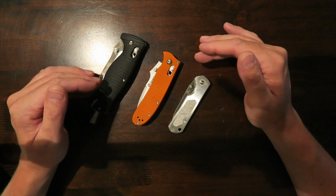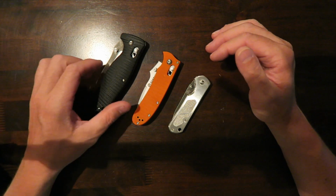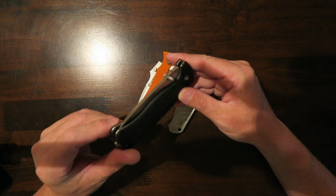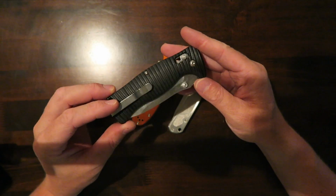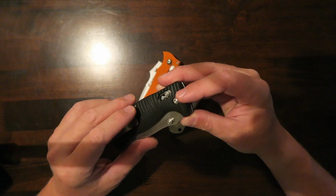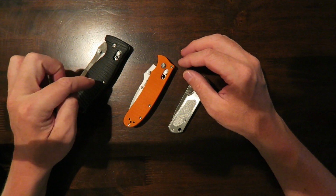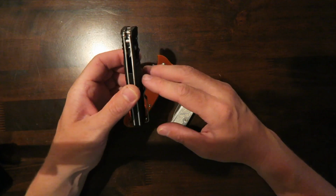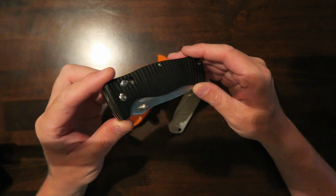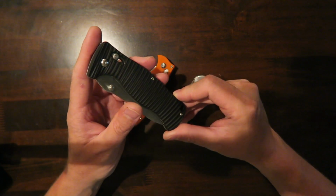So I think for the price, the quality and construction is good enough on these to be used every single day. They're not like some of the products you find out there that are copies that are just complete junk. These knives are sort of an exception to that rule, and I do think these are worth the price tag. Again, with the G720 here, you can buy the Lion Steel for $180, or you can buy the copy or clone for $22. And I think that's probably a pretty fantastic deal.